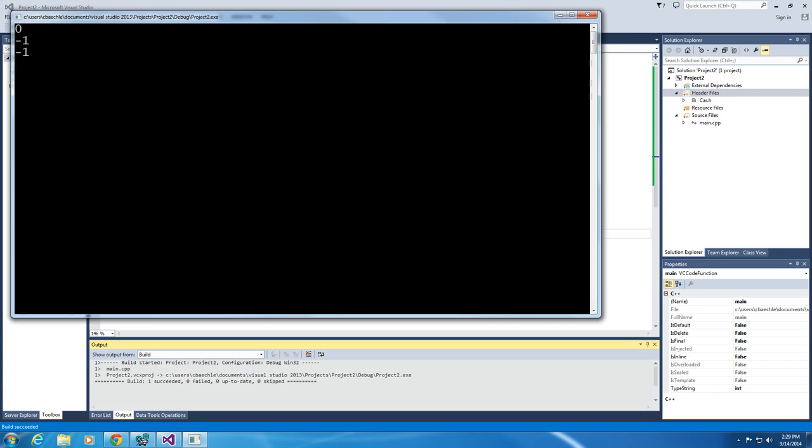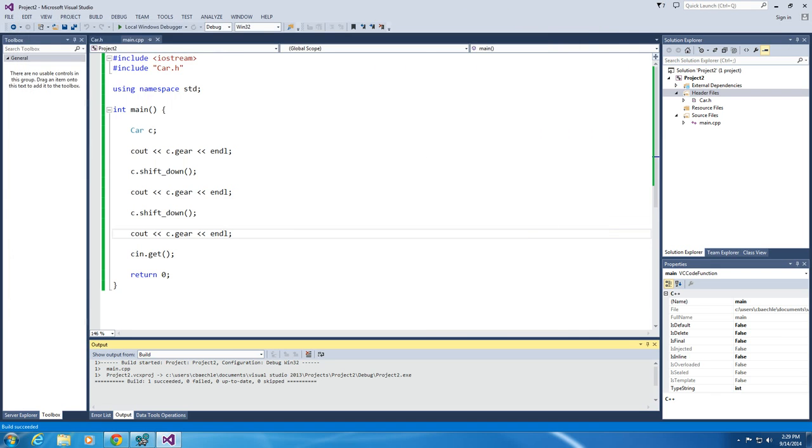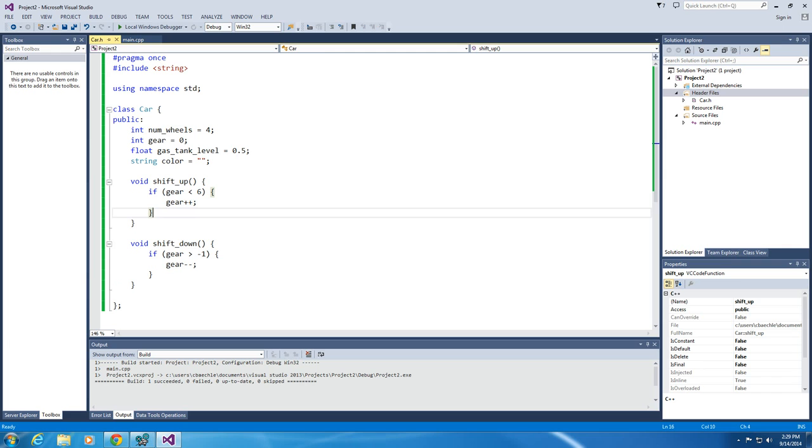So start at 0, we shifted down, and then we tried to shift down again, we couldn't. There are things called exceptions, if anybody's heard of those, that we can get into later to handle that. For now, we'll just put a lower limit on how we can shift. But really the point is now that we have this cool new thing that kind of acts like a struct, but it's a lot simpler to use.